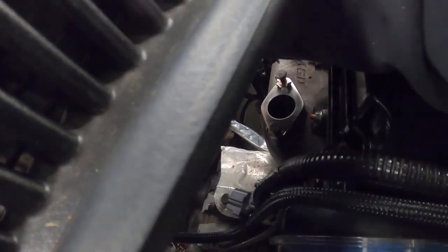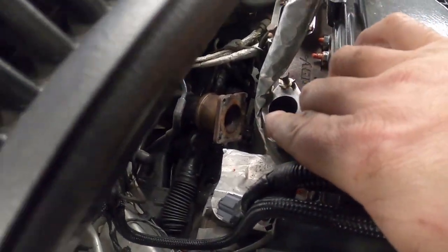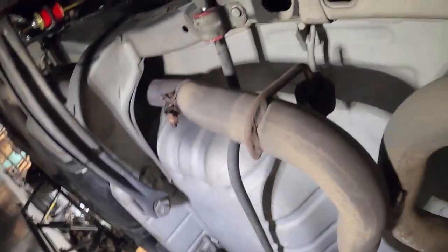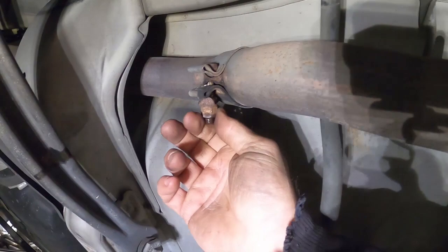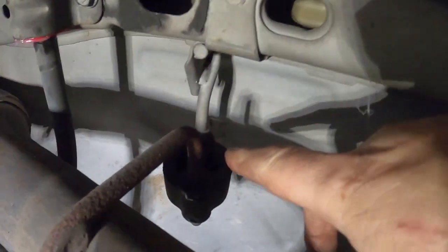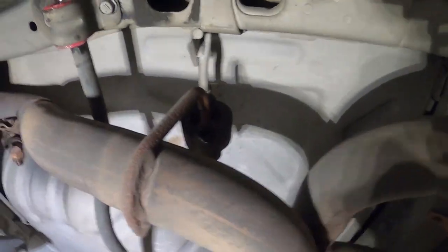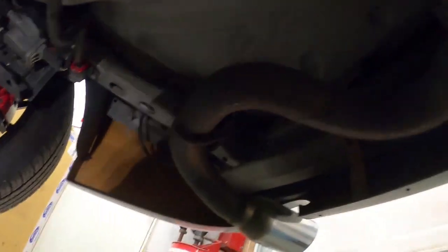So our manifold's on. I have the oil line installed. All right. Right now, I want to try to get this exhaust out of the way, so let's check that out. Obviously the exhaust is under the car. This is a stock exhaust. You can loosen these clamps. There are rubber bushings for the vibration. What I like to do is take a screwdriver and stick it in on this lower side.